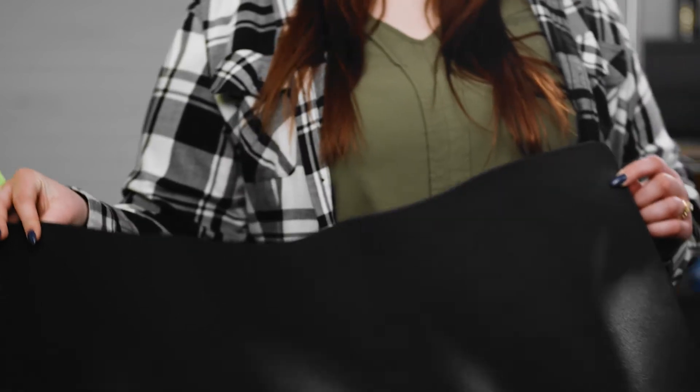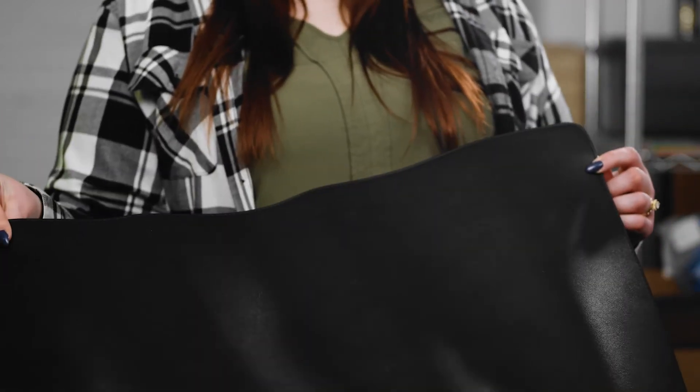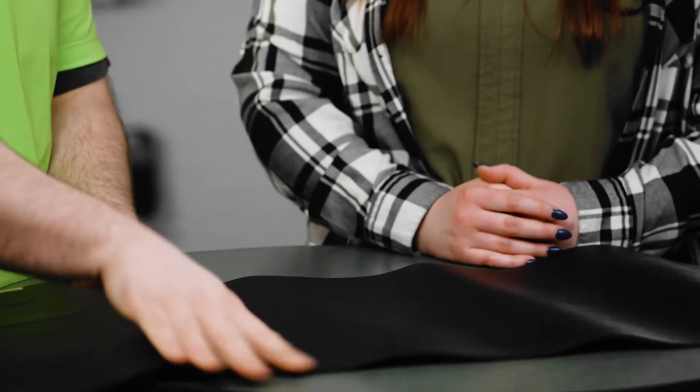This is going to be a nice higher-end gift — maybe an executive Christmas gift. It'll look really nice on anyone's desk. It'll keep your desk protected from the items that you're putting on it so that it's not getting scratched up. And it's just aesthetically nice. This looks like something that would be very easy to clean up spills too — if you bump your coffee or something like that, it would just wipe right off real nice.